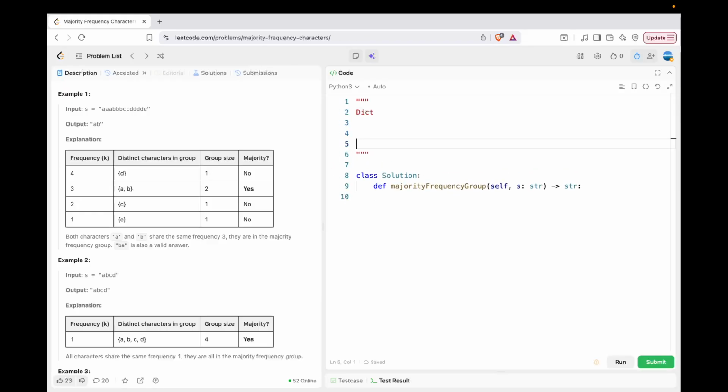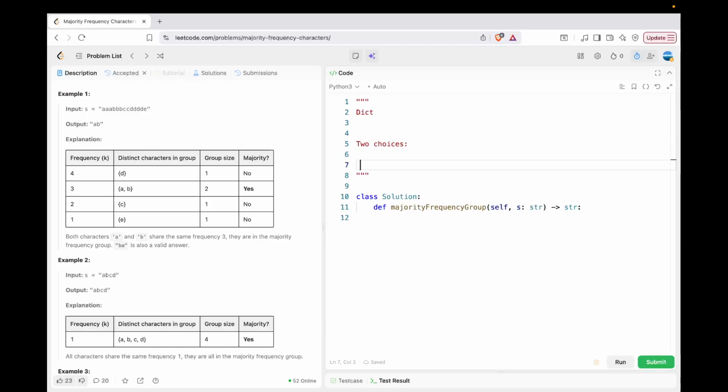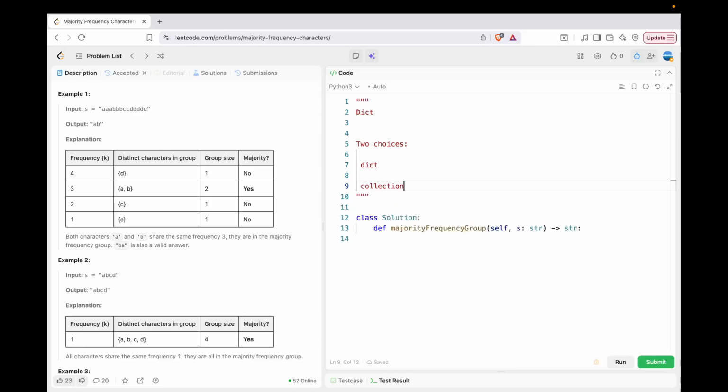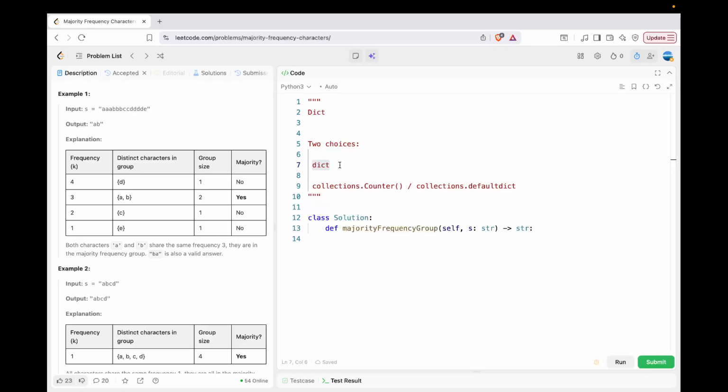So here you have two choices. One choice, you can use the built-in dict structure in Python, or you can use collections Counter, or collections defaultdict. These are subclasses of dict, which bring some convenience. So here I can first write using the second choice, and then I can write a vanilla one using the vanilla dictionary structure. Now let's first use Counter, right?